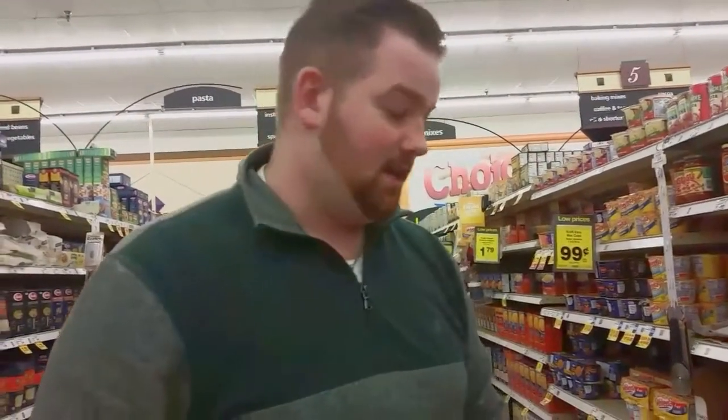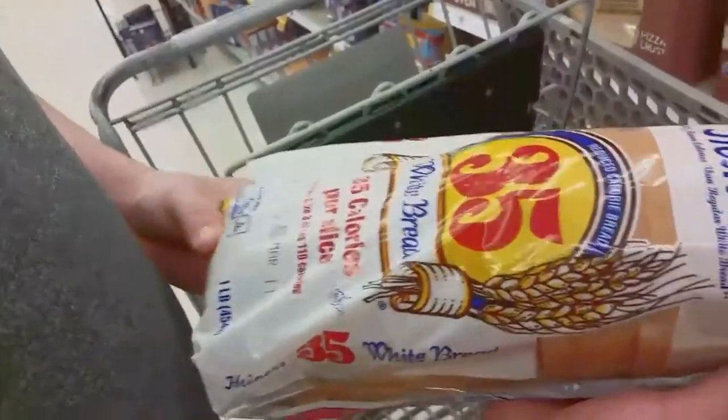Welcome back to Motivation Monday. We're doing something a little different today — we brought you to the local Kroger supermarket. For the bread lovers, we were talking last week about how we focused in on pop drinkers, so today we're going to look at some of the breads and how much sugar is in them.